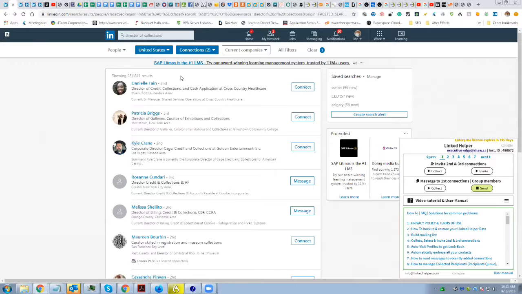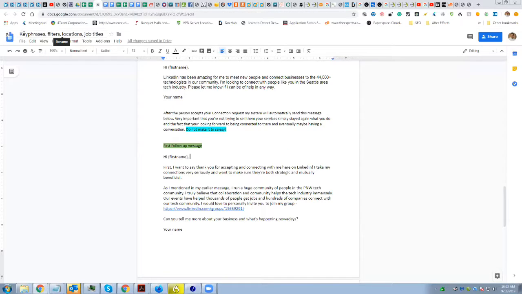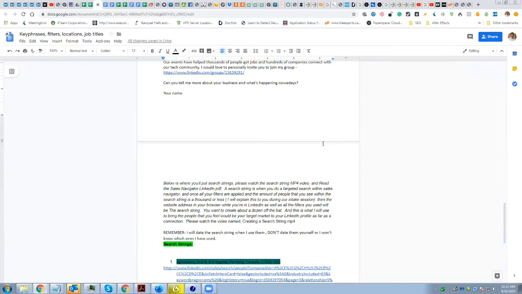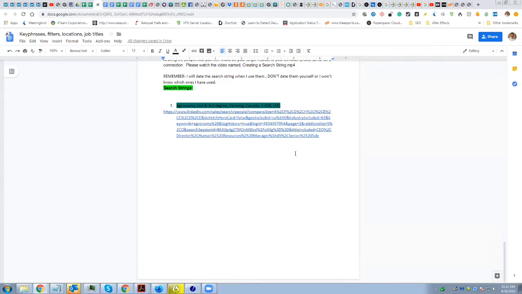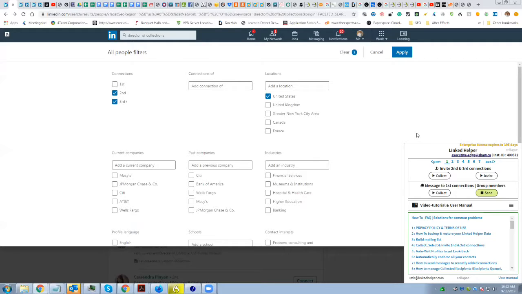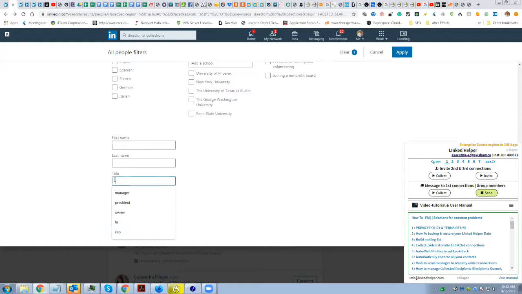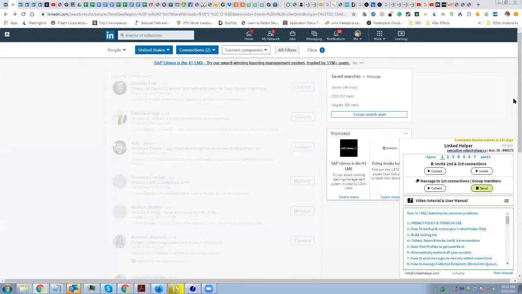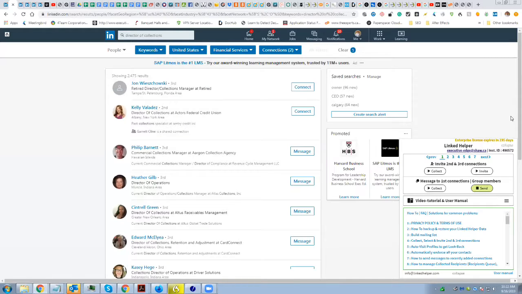You won't do that. You won't be keeping track of that, because once again you'll bring the individual search strings, which you'll put eventually on the key phrase filters locations job titles spreadsheet at the very, very bottom. You'll track the search string over here. So let's say we created the search string on here and we brought the number down by putting filters into here, and we did financial services, and we put the professional job title of the person as manager. And you can see that brings the number down dramatically from 184,000 down to 2,475.